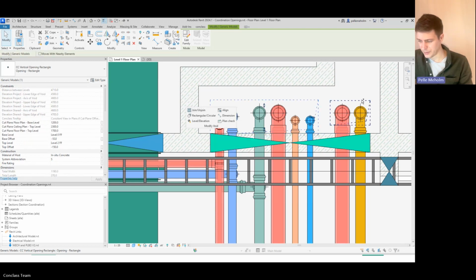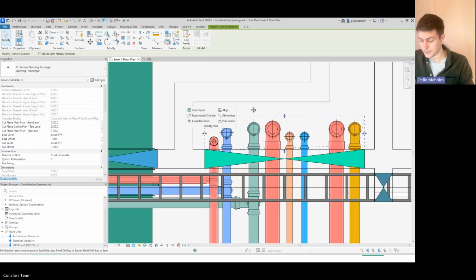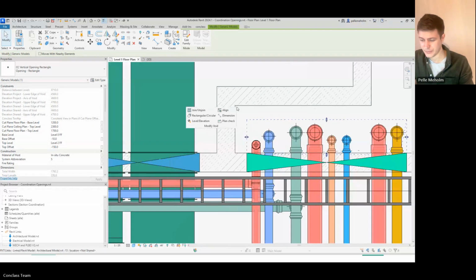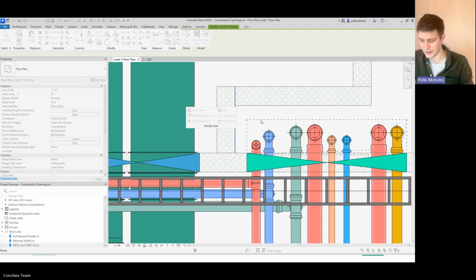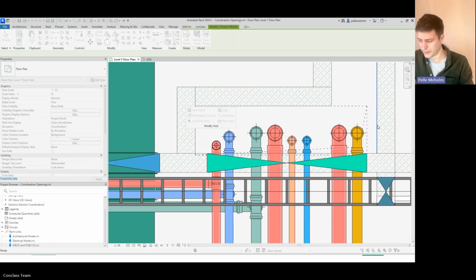I will do that for this part. And in case I want to align the openings with the walls, here I can use the align feature by simply selecting the opening and then the reference.